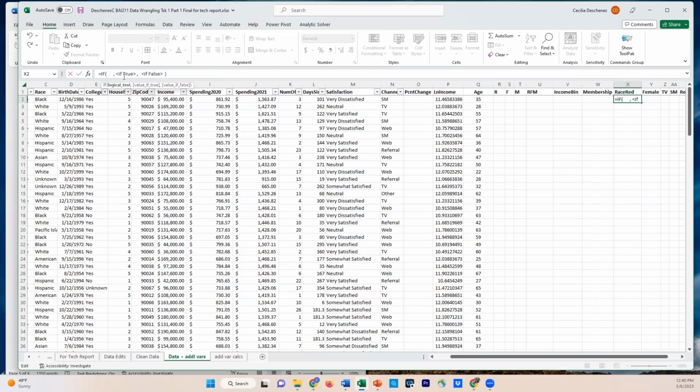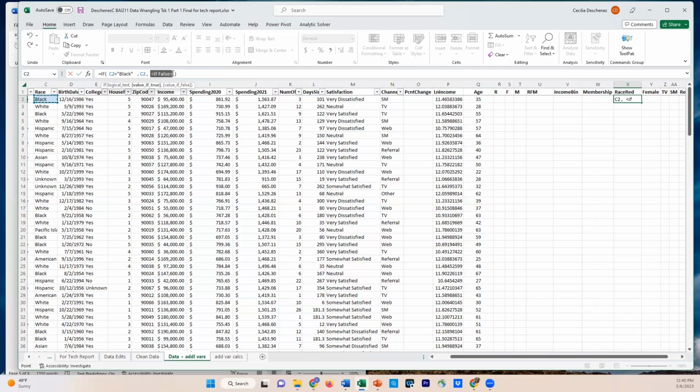If you have something like this, you have to do. So I could say if Black, so I'm going to point to this cell over here where race is, and I'm going to say equals, and I'm going to put quotes, Black. And I have to make sure I spell it exactly right, capitalizing what to do. So if that is Black, if that's true, then what I want this to say is just whatever's here. So just give it back to me. If it's Black, go ahead and put it.